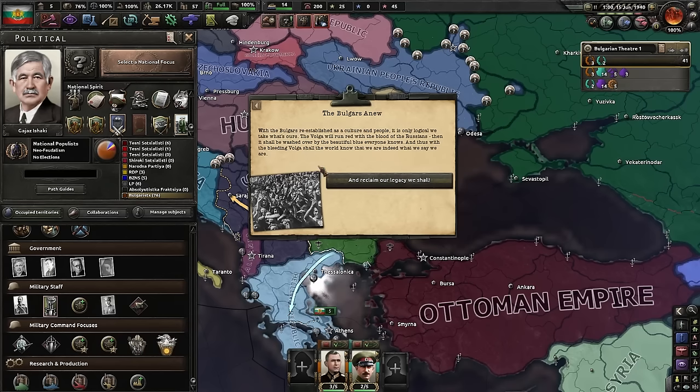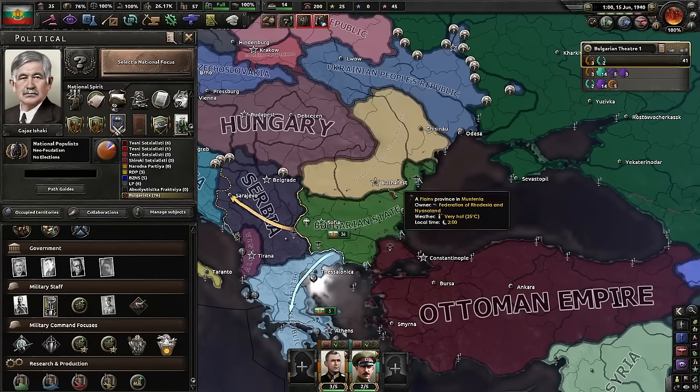Then it shall be washed over by the beautiful blue everyone knows, and thus, with the bleeding Volga, shall the world know that we are indeed what we say we are, and reclaim our legacy we shall.